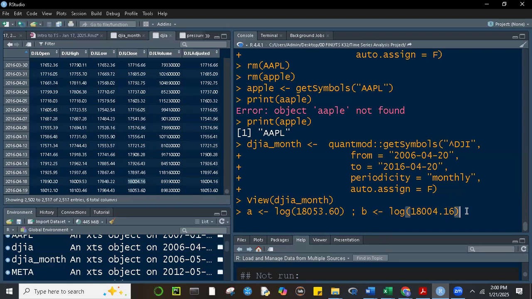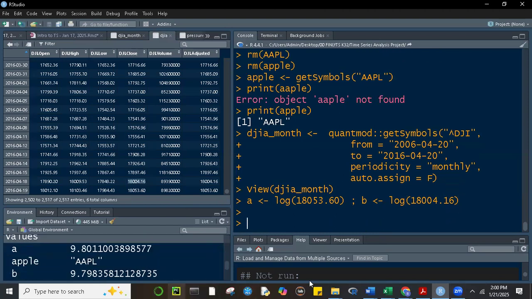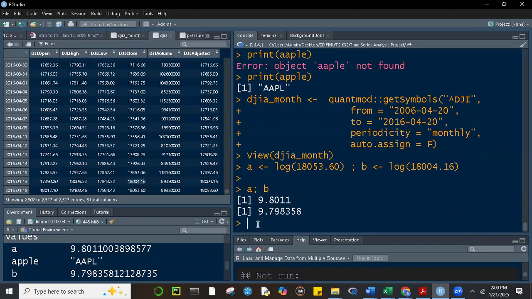So if you run this, Control Enter, then we have here A and B. Let's print A, B. So we printed A and B. A, which is the log of the closing price of April 19, is 9.8011. B is the log of April 18.